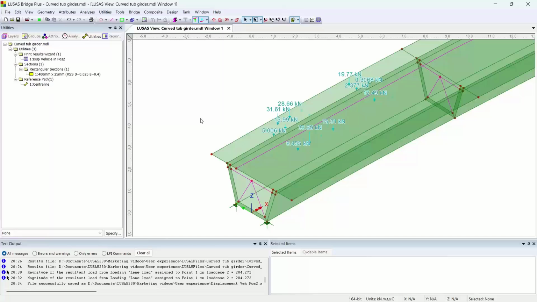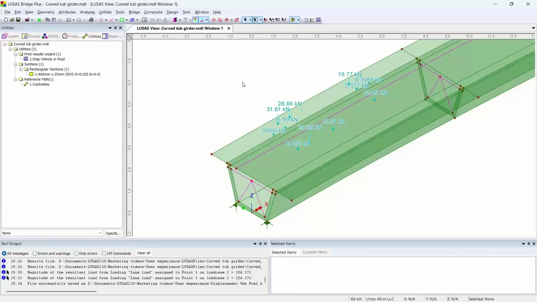This is very useful if you want to process the results outside of LUSAS. It removes a step. It used to be you had to display the results on screen and then right-click and save to Excel separately. Also, when you're running with a very large model, displaying the results on screen can be quite slow, and it's actually much faster to export them to Excel. And it's also repeatable. We can right-click in the Utilities tab and click Save to Excel in order to export it again, should our results have changed.